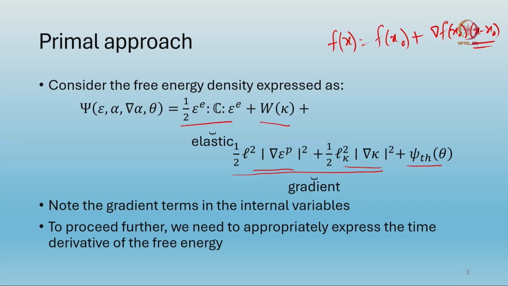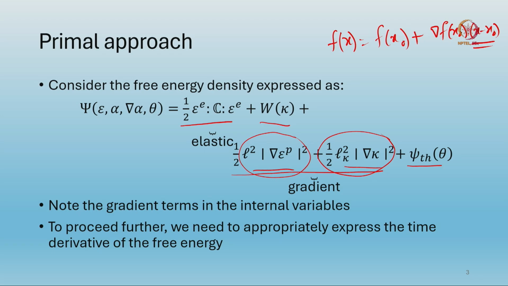So, if you take the norm of that, that is essentially a length. You can think of this L to be a length through which the interactions happen between one point and the other. In that sense, this term as well as these terms are non-local terms. That is the reason why they are called non-local terms, because of the presence of these length scales.